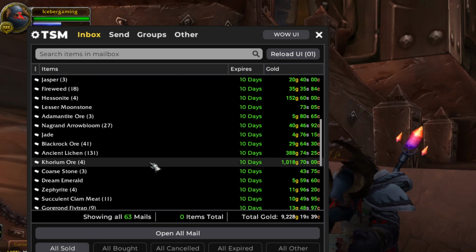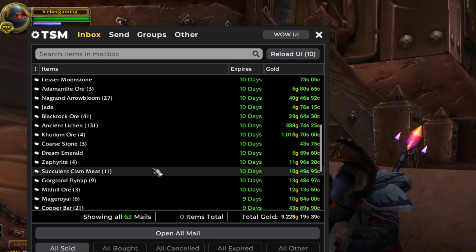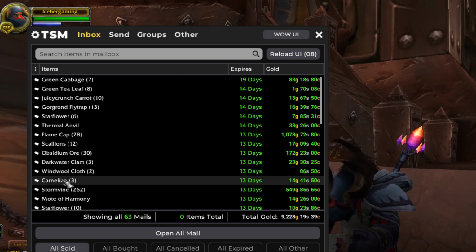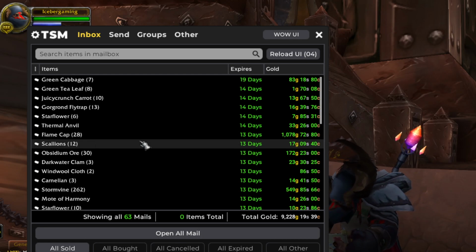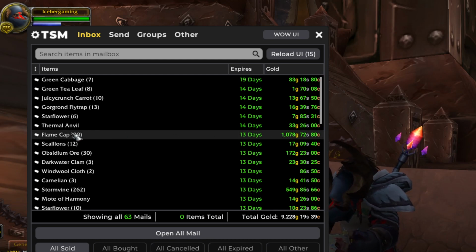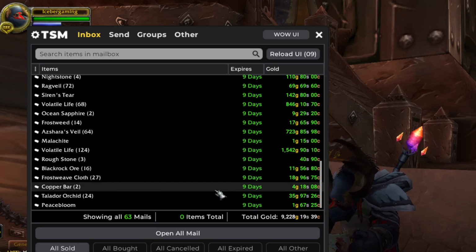And that wraps up everything big, I think. Oh, nice Corium ore sale in here too. I think I got these randomly during the Firefest dungeon boss. There was random Corium that popped up. Another big Stormvine sale. Flame cap, that's cool. That's also from the Firefest dungeon boss. And okay, that is everything.